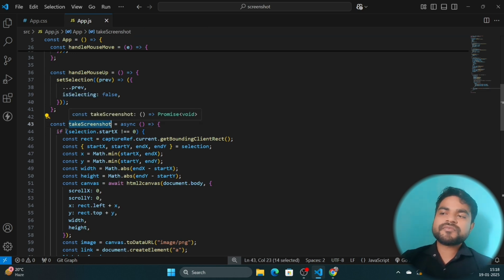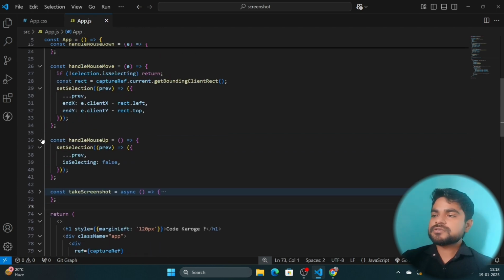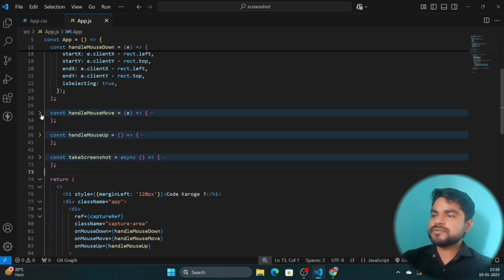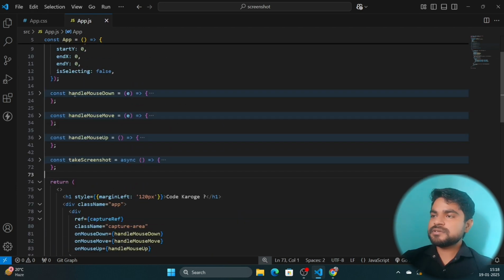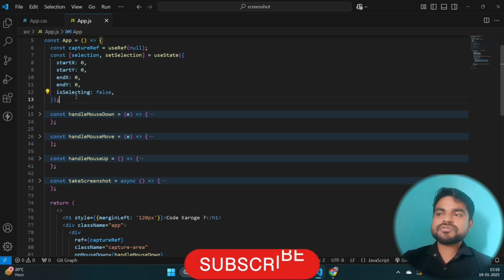This method will be called when a user clicks on the button for taking the screenshot. So let's go one by one. Let me close this and explain. So the selection state will be x, everything will be 0, 0 at the initial state.